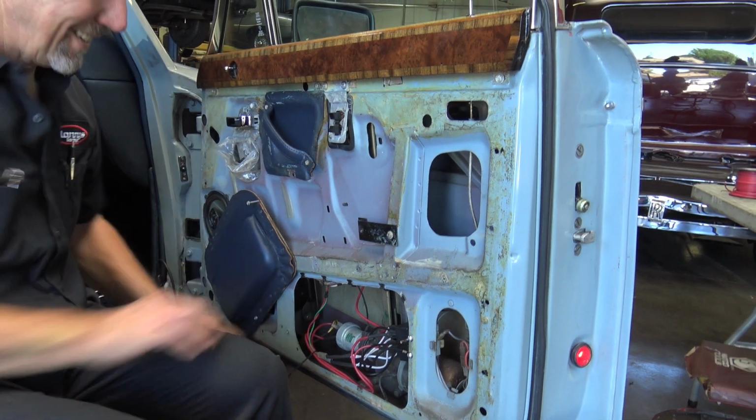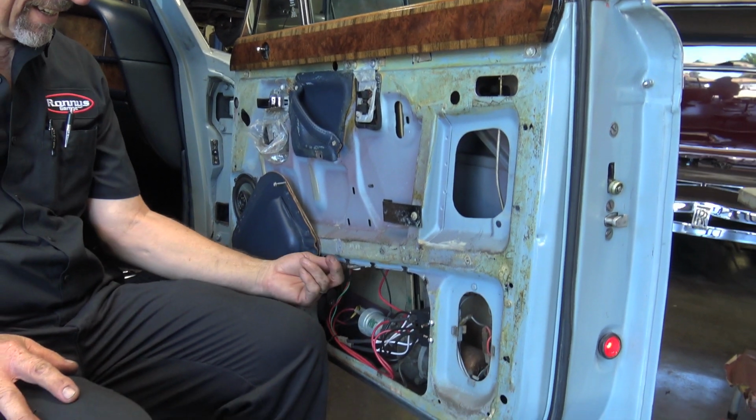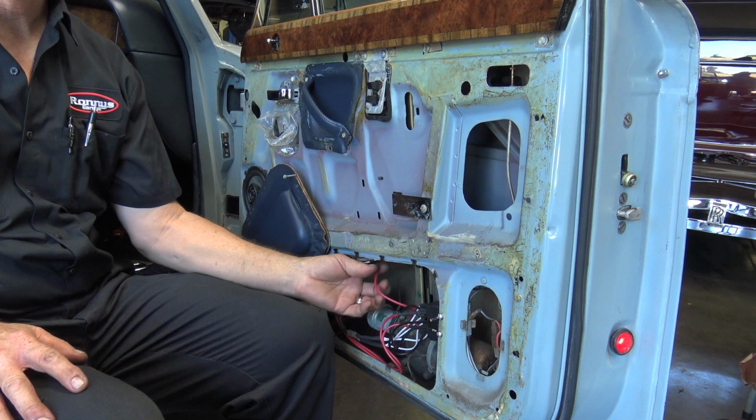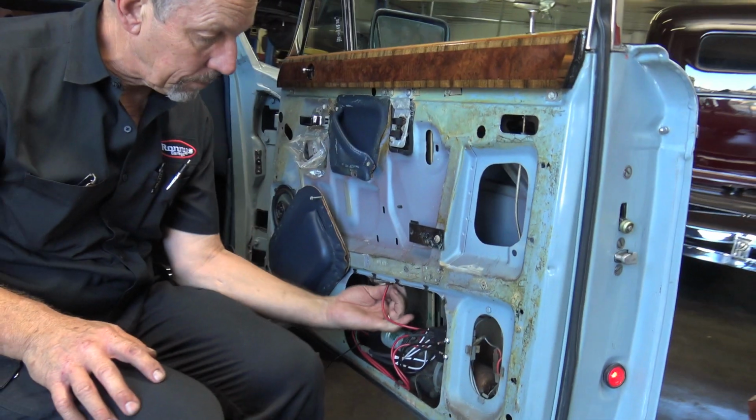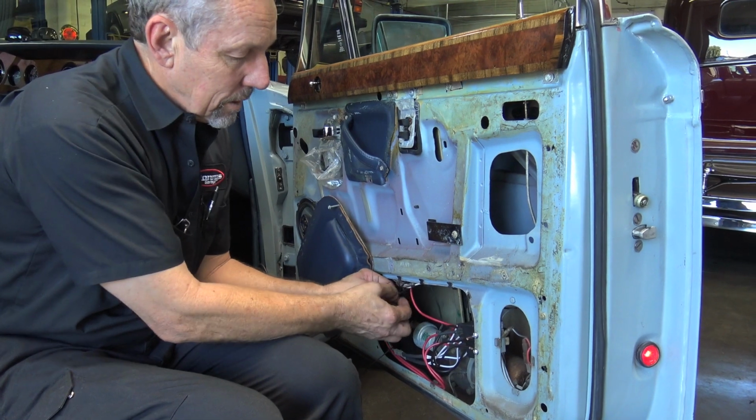Now the zip ties. Not on that side. Huh? I said, are you going to use zip ties on that side? That's just how the factory holds the wires to keep them from flying around. No, but here, on this side, it's okay. I knew that.